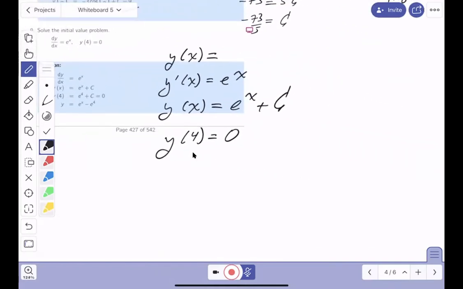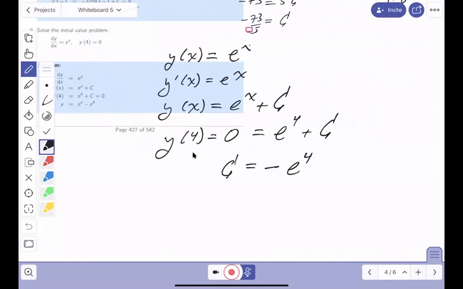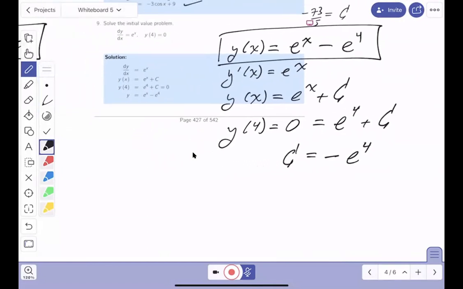Well, let's see what we get over there. What do you get? You would get e to the 4 plus c. Well, I think I know what c is now. c has to be equal to minus e to the 4th power. So I'm ready to write down y of x now. It's going to be e to the x minus e to the 4th power. Again, when you're doing homework, you have an answer key to look at. On exams, I would check it by differentiating and evaluating. All right. So let's see if we got the right answer. And I got it. This is bingo.